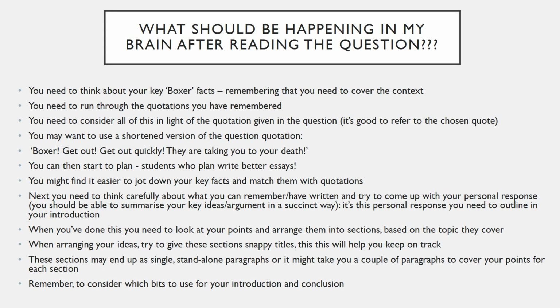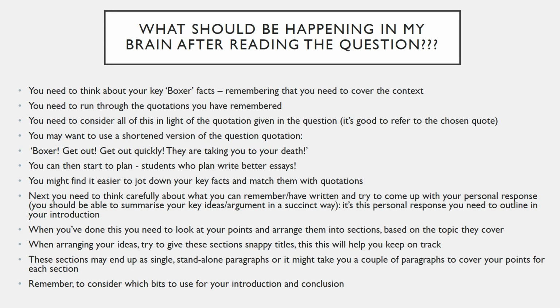When you've done this little bit of thinking, coming up with your idea, you want to look at all the points you've got. So that's your key facts and your quotations, and arrange them into sections based upon the topic that they're covering. When you're coming up with these ideas, I find it really helpful to give the topics or the sections little snappy titles, and this makes sure that you're constantly coming back to the question, and each paragraph's got a strong focus.